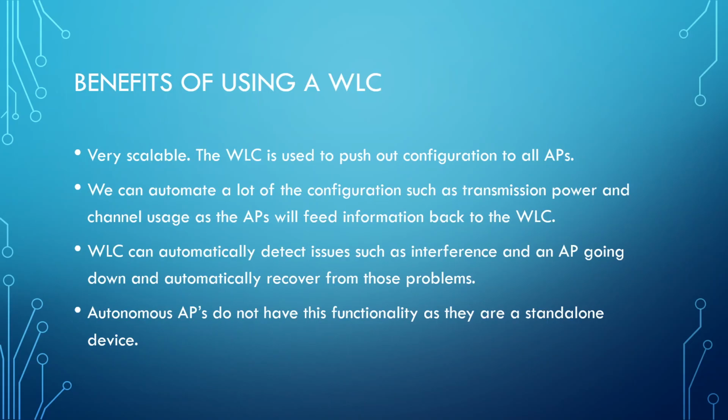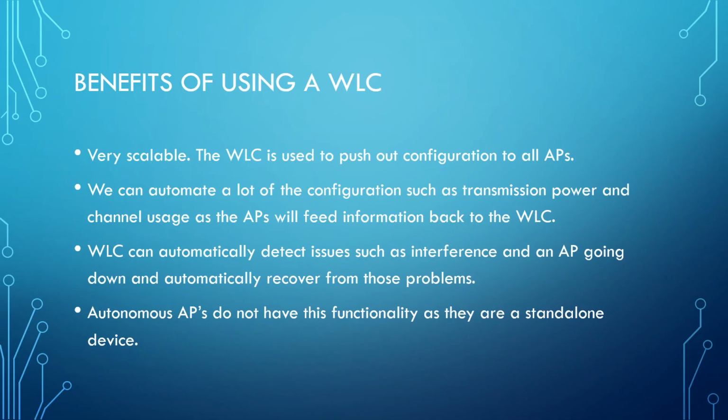And another benefit of wireless LAN controllers is that they can automatically pick up issues such as interference and an AP going down, and they can automatically recover from these problems. So this alleviates a lot of the administration overhead for network engineers, because the wireless LAN controller can do all these things automatically, meaning there's no manual intervention, meaning that recovery can be automatic and can be very quick. Autonomous APs do not have this functionality, as they are a standalone device.